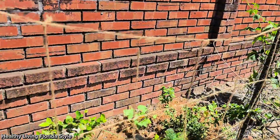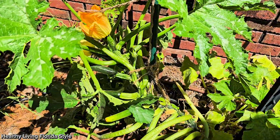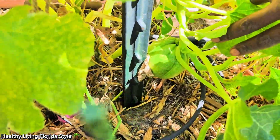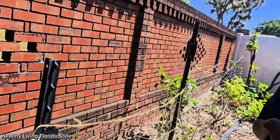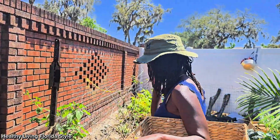You got some, what is that? Squash, zucchini. Look at this back here, baby. Hanging. You see that hanging? I would tell you I know what that is. I don't. I think it's acorn squash. It's some type of squash.